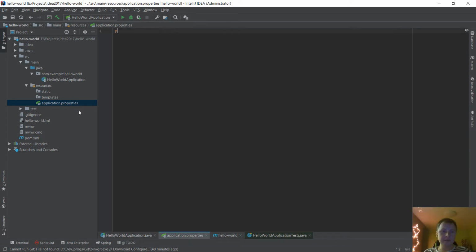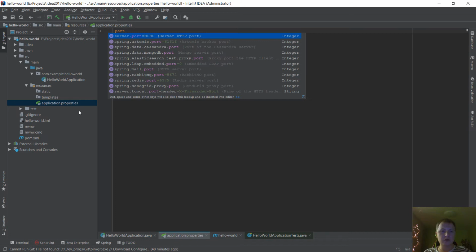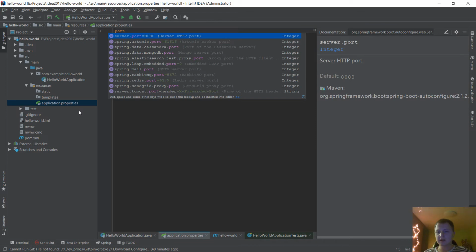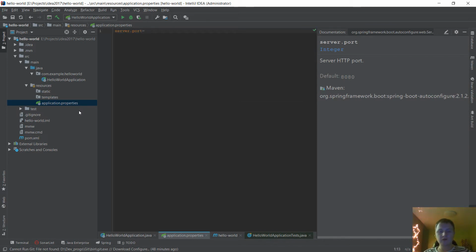By default, our port for the application is 8080. Let's try to configure it. It's server port, server HTTP port. No docs, server HTTP port. Okay. So let's use 2900 for example.